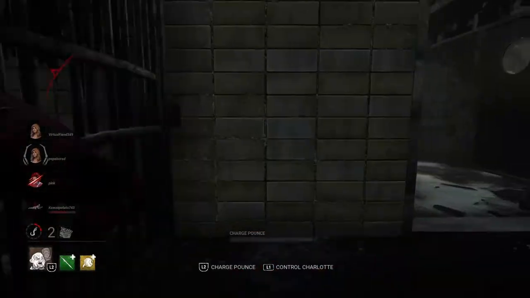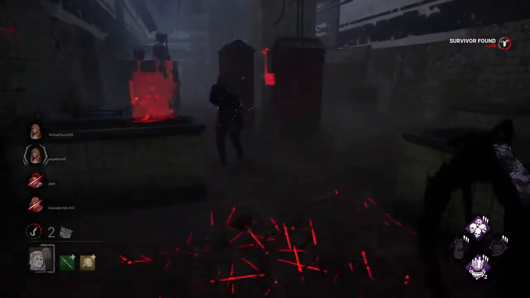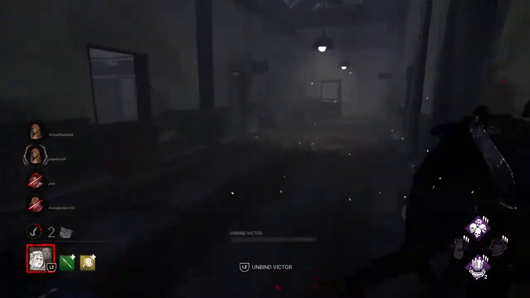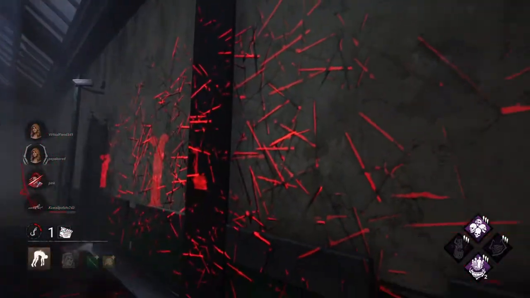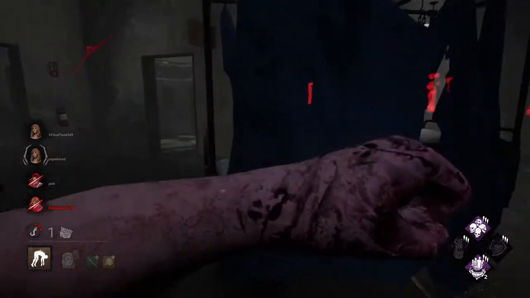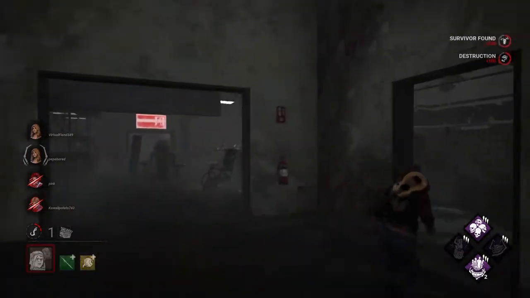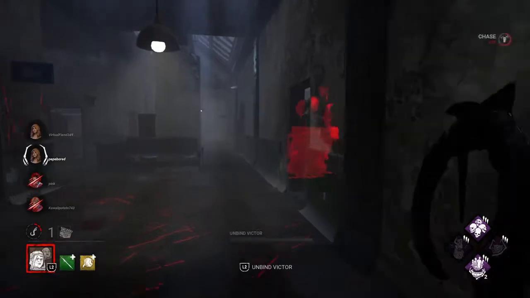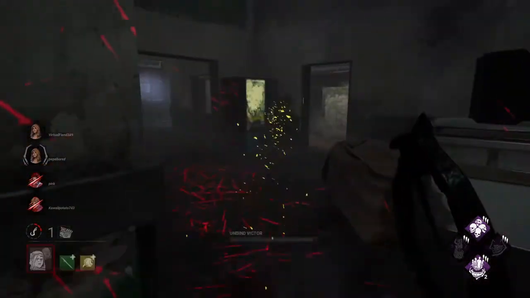Go ahead and down this chick. Fuck. Yeah, I deserved that. There we go, and you don't have a pallet this time. Yeah, I've lost this game though. God, why are there no fucking... Yeah, that's okay. I'll take that. Yep, here we go. It also doesn't help that I'm playing like ass this game.